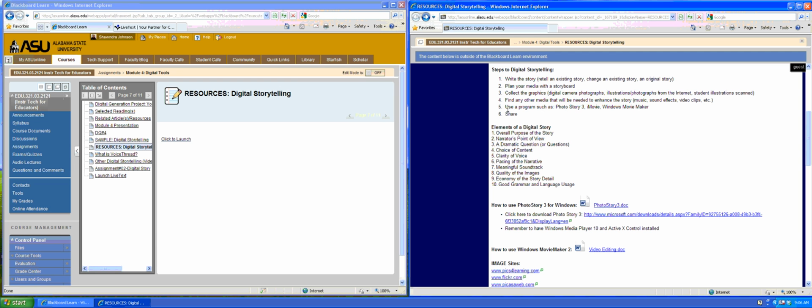Next, you actually import all of those little bits and pieces together into whatever program you're using to create your digital story. Some popular tools are things like Photo Story 3, iMovie, and Windows Movie Maker, which are all computer-based and all free. iMovie is the only one that works on the Apple.